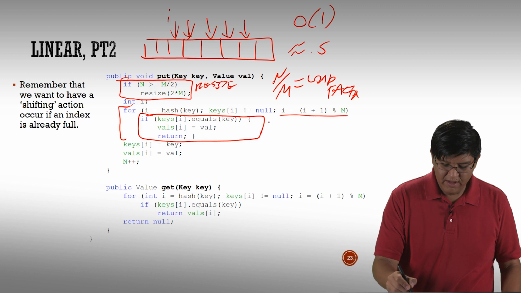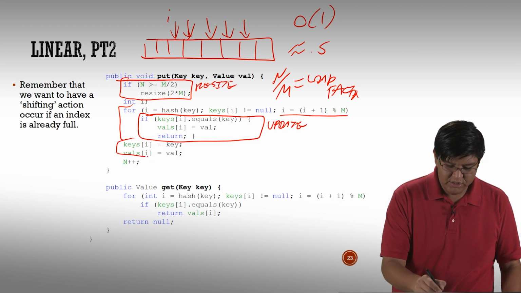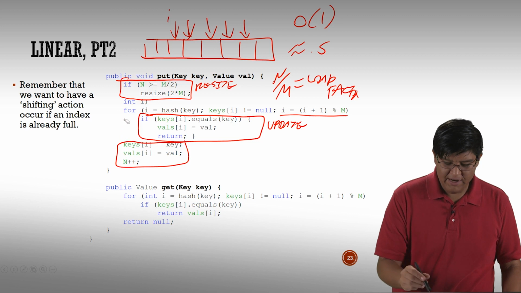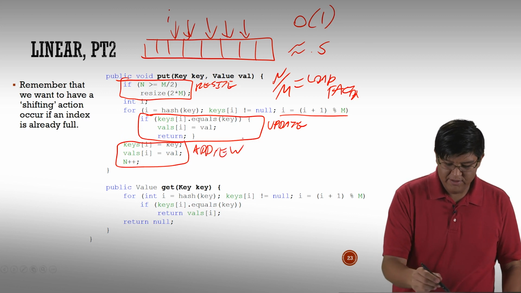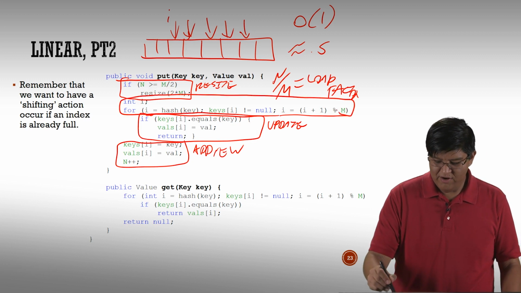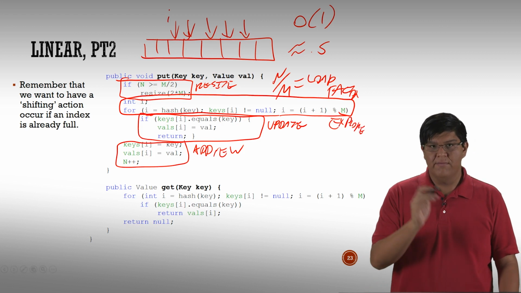This is update, right, existing one. And this over here, which you're going to go to, I should actually include the last line. This is add new. And I suppose these lines over here, if I were to label them as something, these lines over here would be explore, right? Those are exploring my different indices.